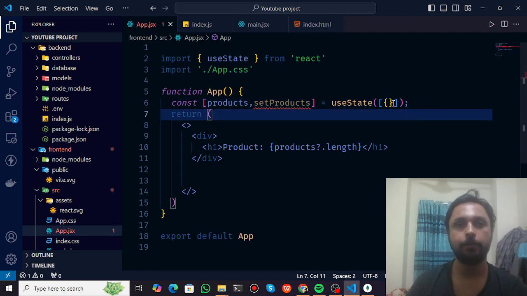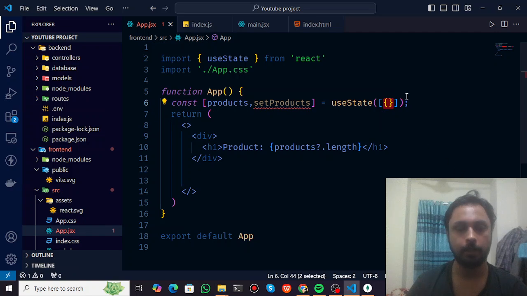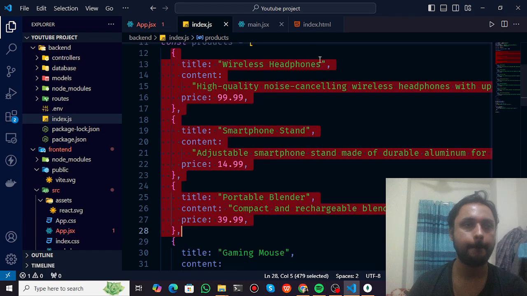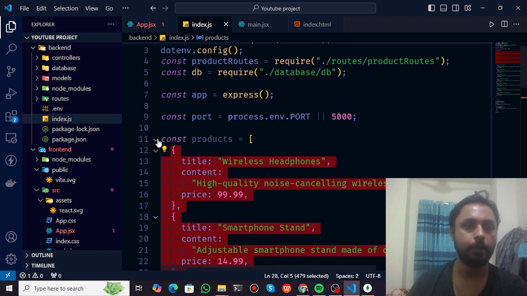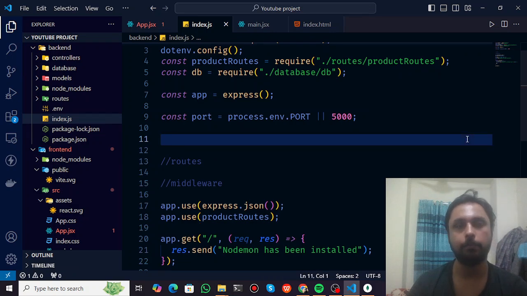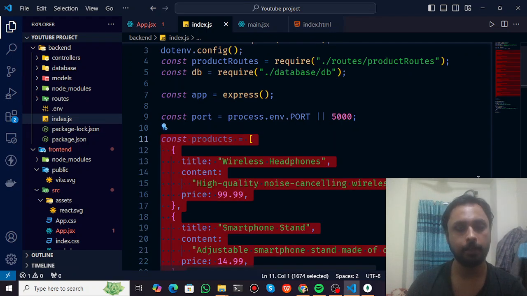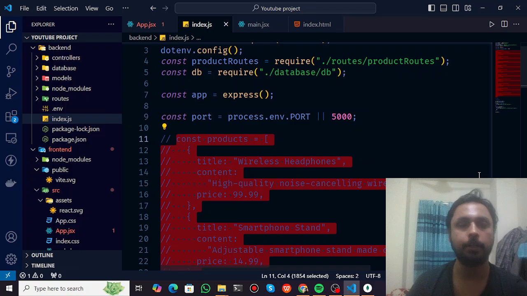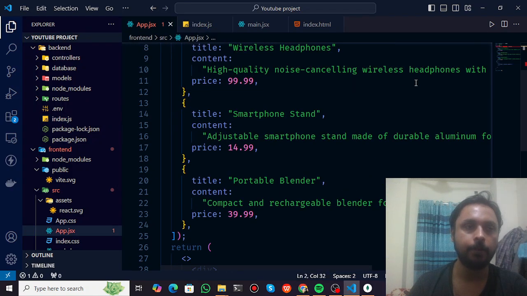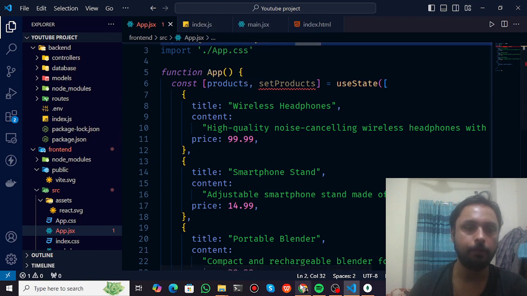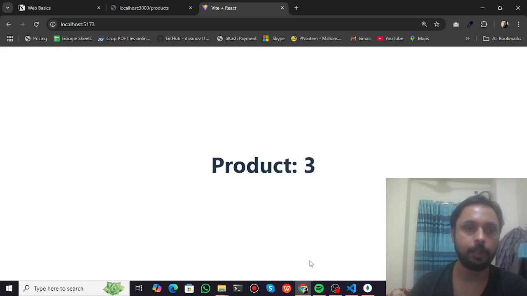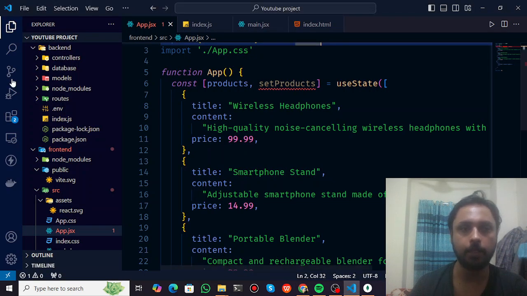So inside my useState variable, inside the array, we can add these 3 products data here. Now I can finally remove this because this time I don't need it anymore. Maybe I can keep it, because later on we may need to do some sort of post request. So now I have products data, and if I go back here, I can see the product has 3, because that is the amount of data the product currently has.